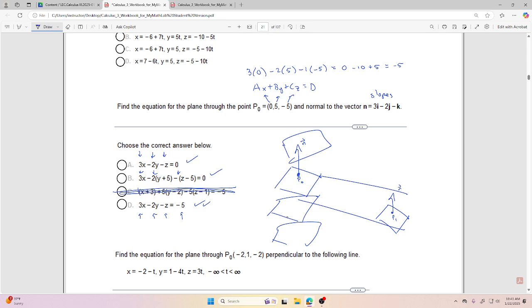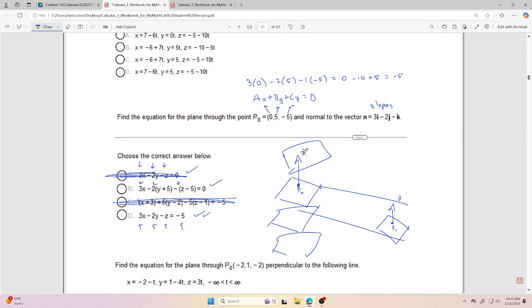Like, is this going to work right here? Do you see that? Is that good? We need a -5. Is that -5? No. But why am I not automatically disqualifying this guy? It's basically in a different form, and I'm putting those 5s and -5s in their proper places. Back up for a second.